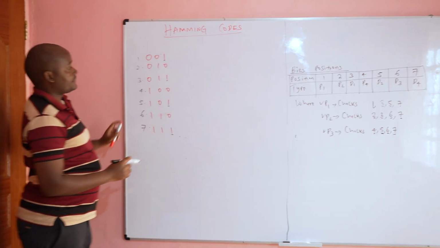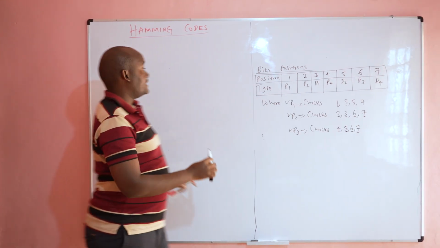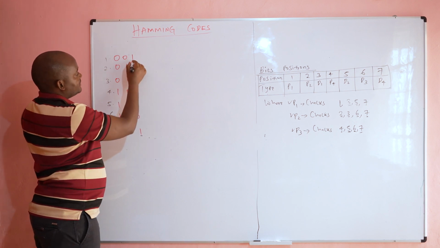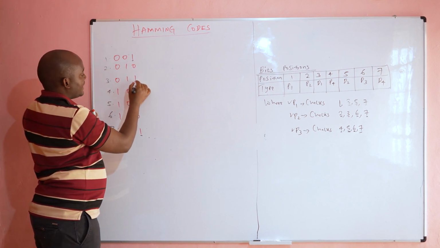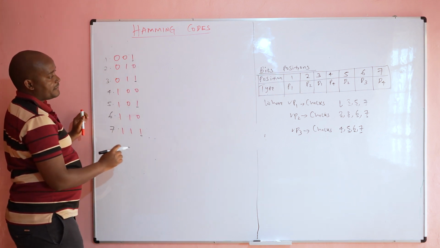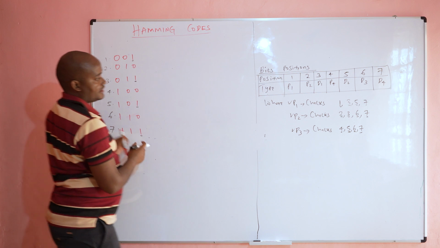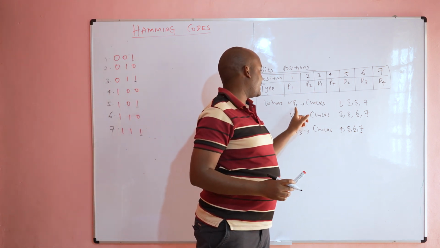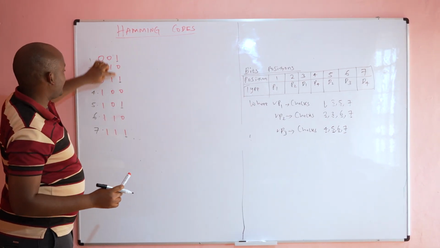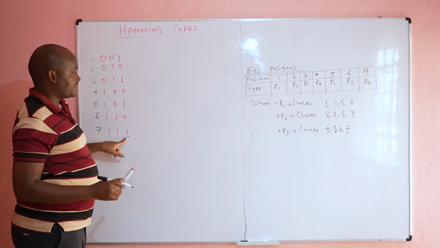So that is the reason that we are saying that for parity bit 1, after arranging them in this particular position, which corresponds to these 3 binary bits, those positions that are ending with 1 here are the ones that are associated with parity bit 1. And you can see these are 1, 3, 5, 7. So that's why we are saying that P1, or parity bit 1, will check position number 1, position number 3, position number 5, position number 7.